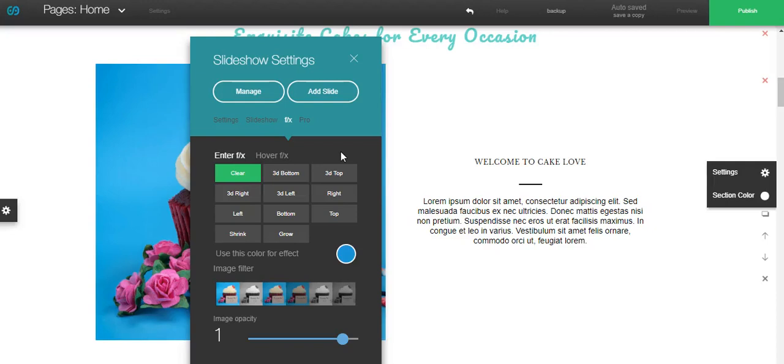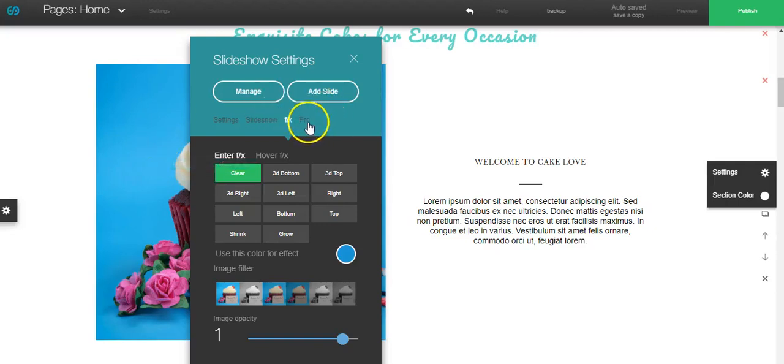And the second thing is to think about how all these things are going to act together. So if you've got one image which is going to have an enter effect, it's going to come in from the side on the left, and the next one is in on the right, and the next one's coming down from the top or something. It might be a bit overwhelming and it might be crazy. So think about the consistency and how you want this all to look on your site. But the best way to get a feel for this is actually just to change the effect and see what happens.